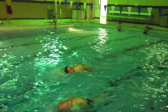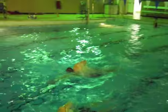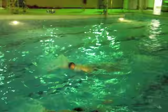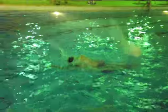But you're moving well through the water. You're getting some good times. You're getting that kick down. You've got some good buoyancy. But we're going to make you even faster by working on your recovery, which will help your power in your body.